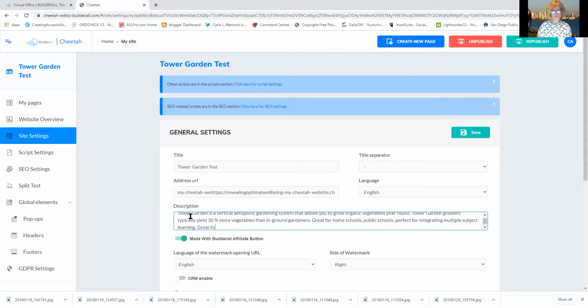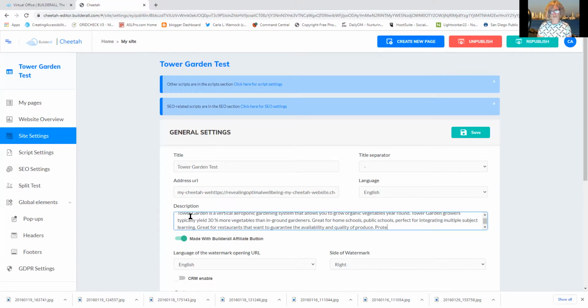Great for restaurants that want to guarantee the availability and quality of produce.